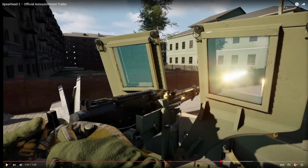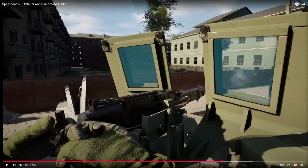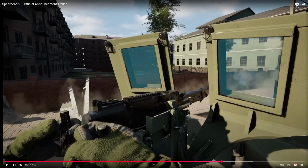But this is okay for him. It's a little weird. I mean, you could look through the ballistic panel. That's probably the safest way to shoot it, honestly. Most of the time, I've always just shot it looking through the gap there, though. It looks like they're trying to suppress rather than actually getting accurate shots. Oh, yeah. But yeah, it is a little weird. Hopefully we get to ADS with it.